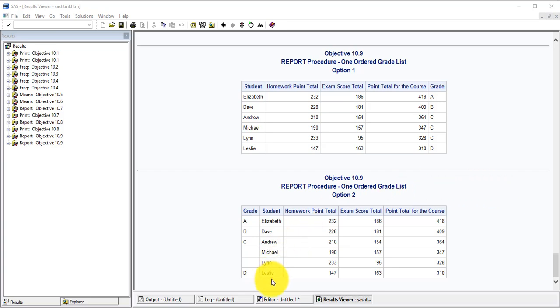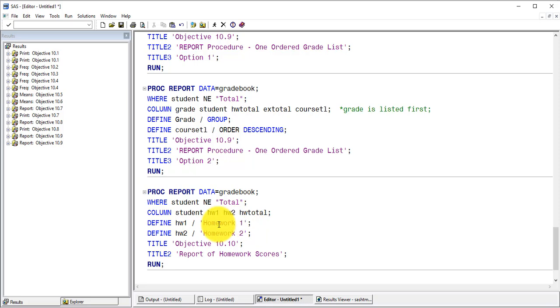So in Objective 10 we want to produce a report of homework scores and the homework total. Homeworks 1 and 2 were not labeled in the initial data step, so we want them labeled a little bit better. I could write out homework 1, homework 2. I've got the titles here so we can track things in our output.